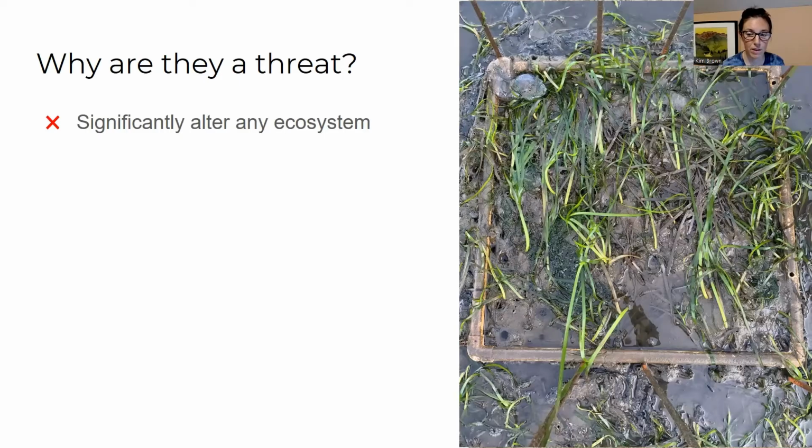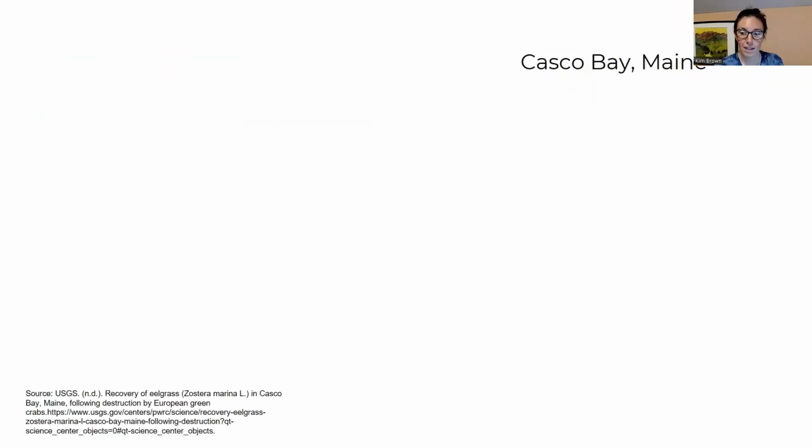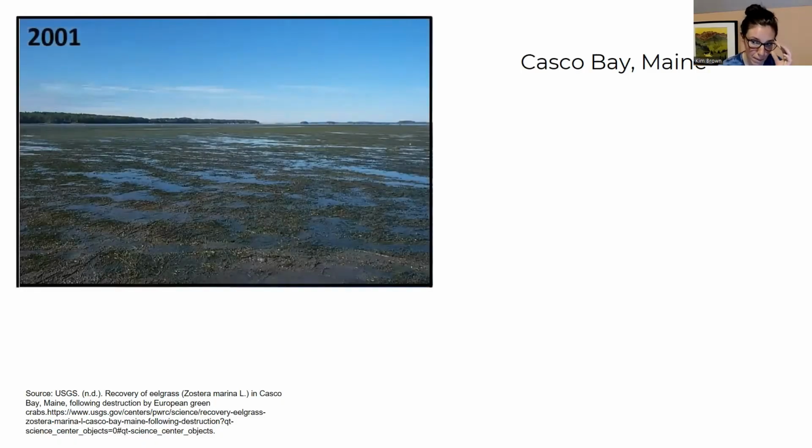They also will burrow themselves into the mud at low tide or just to hide from predators. So you can see that burrowing behavior with the red arrows. And so that is not good for eelgrass cover and health. This type of behavior would not be a huge issue if populations were kept in check, but if left unmonitored, habitat like eelgrass, which is critical habitat for Dungeness crab, migrating birds, salmon, and which are very plentiful here in Oregon, they are put at risk.